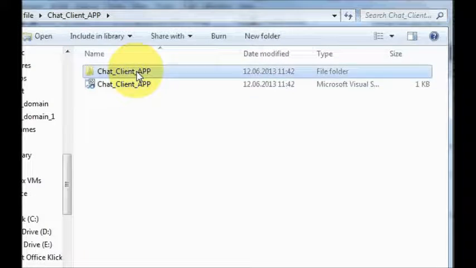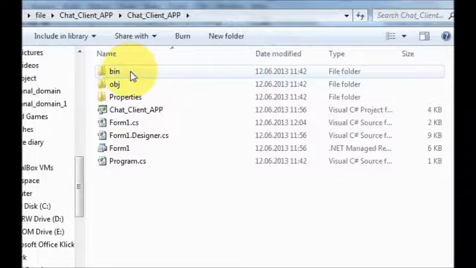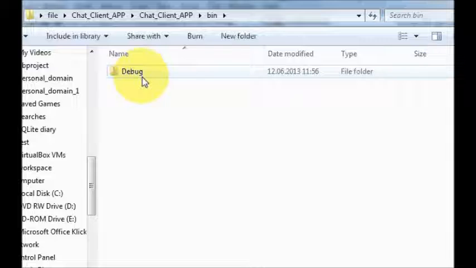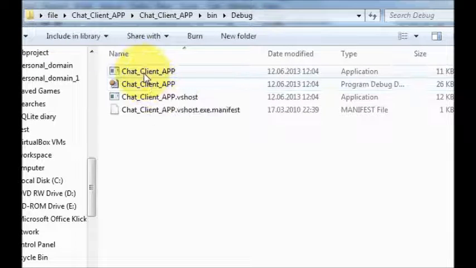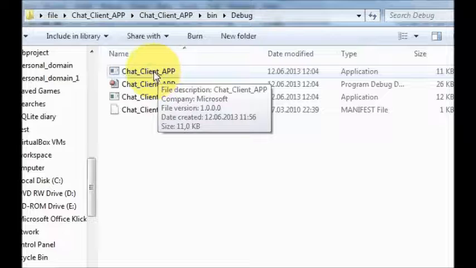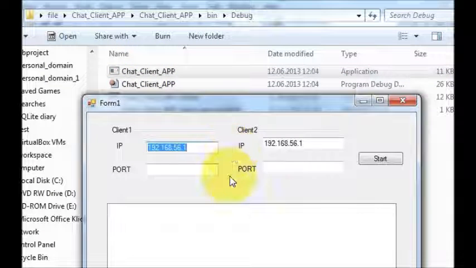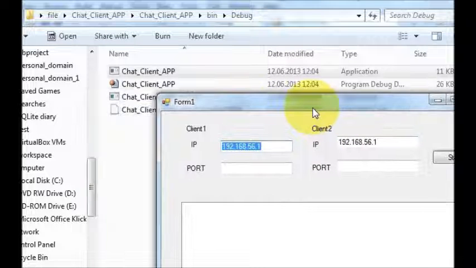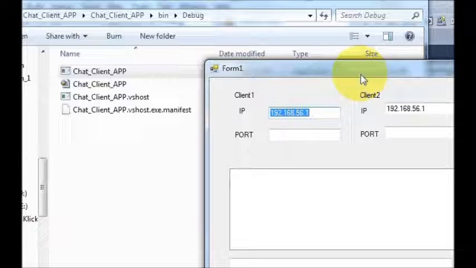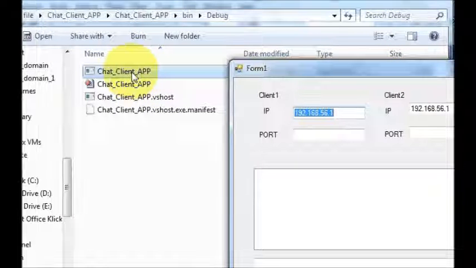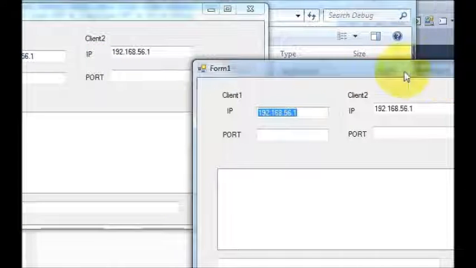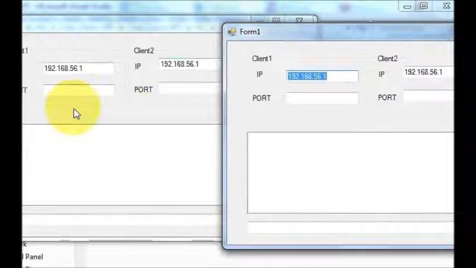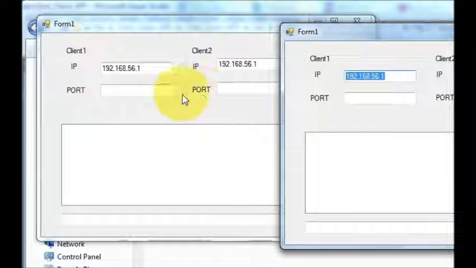Just click this project and go in the bin debug, and this is our executable file. So just double click it and it will open the executable file, but we need two files to run, one for the client 1, one for the client 2. So just double click it once again. So now we have two files running at the same time.